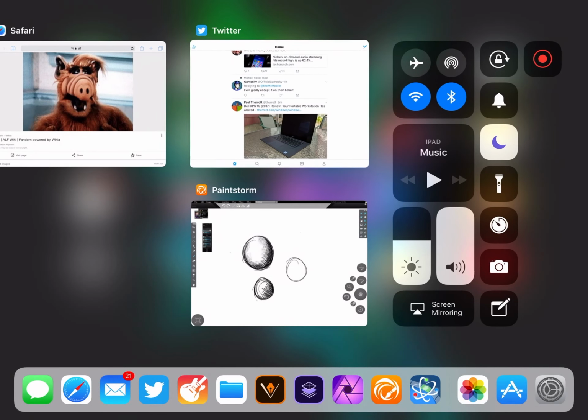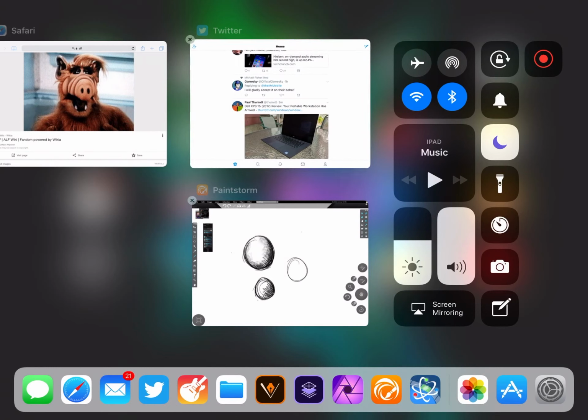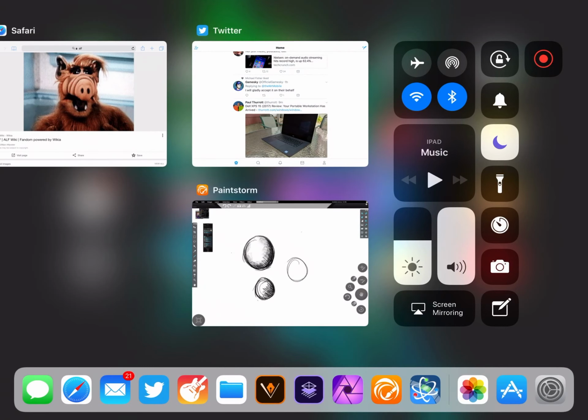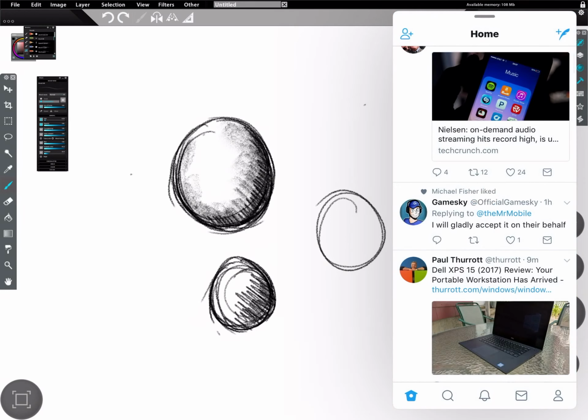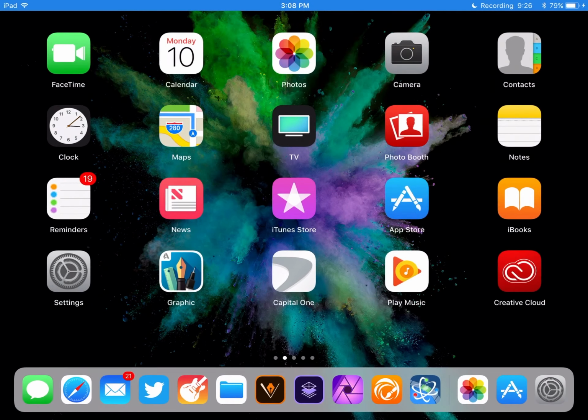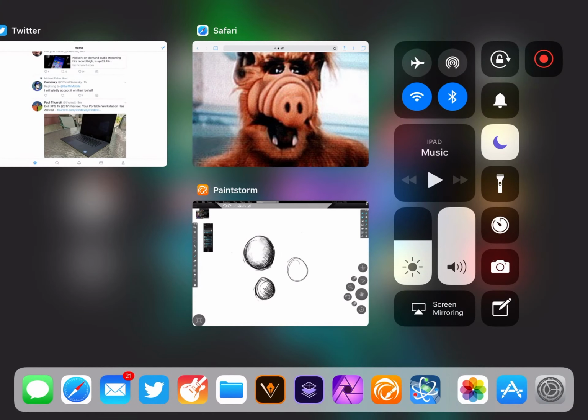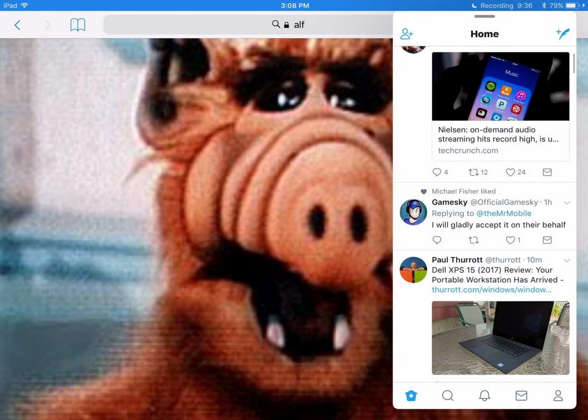And of course, we can close this stuff out when we long press on it. But what I want to show you is when we go back here, and if we pull Twitter in, if we do happen to go back out and need to do something else, let's say, for example, access the browser, and then we go into our app switcher, what you'll see is if we go to Twitter, it's going to bring the floating window open.